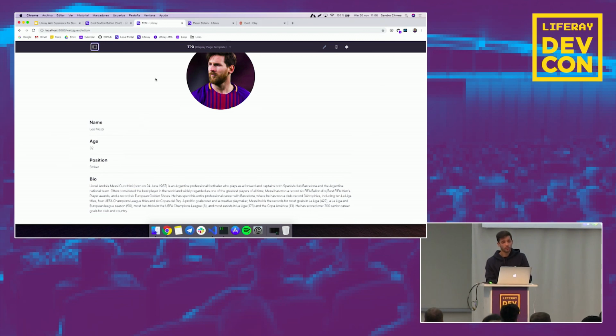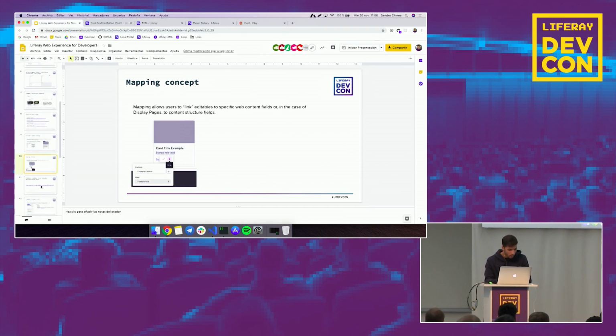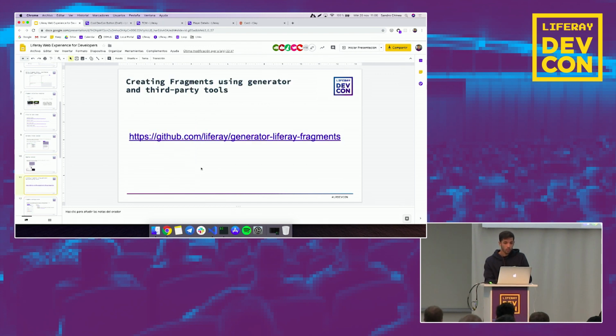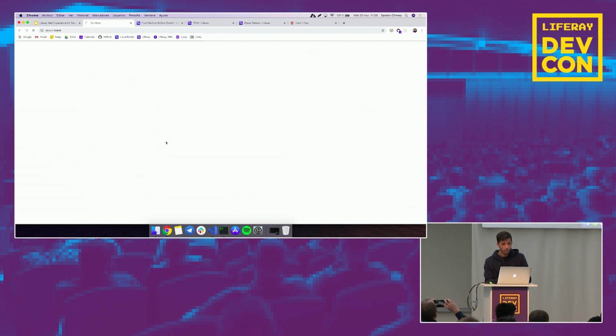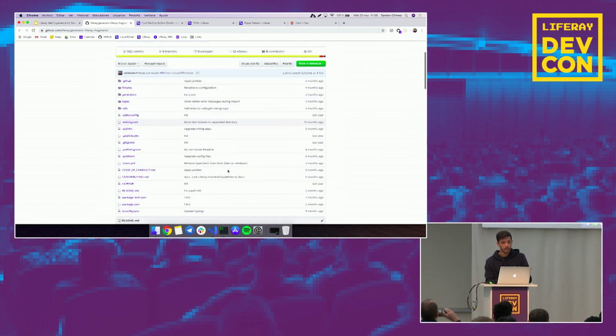To create these fragments, I'm going to explain another way we have to do it with the fragment generator. We are calling it right now Fragment Toolkit. And this is the repo.